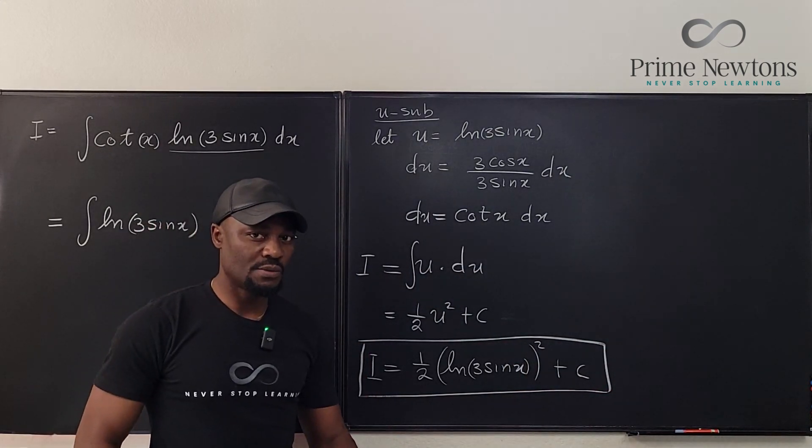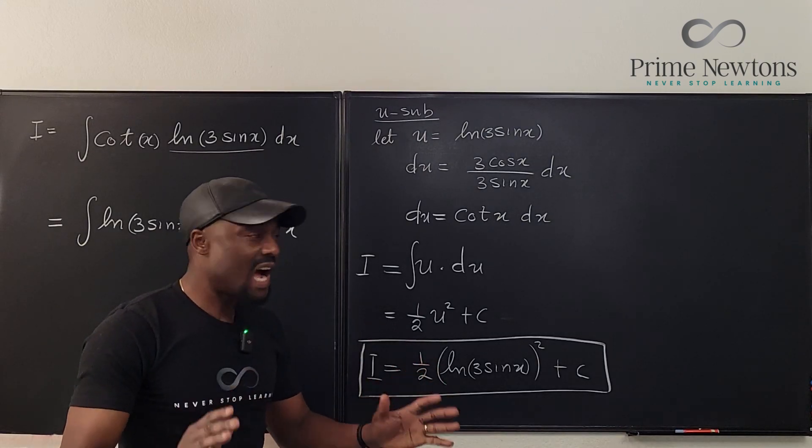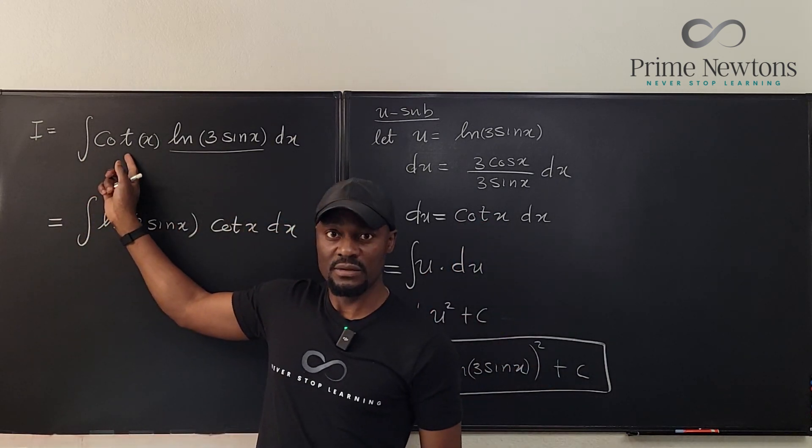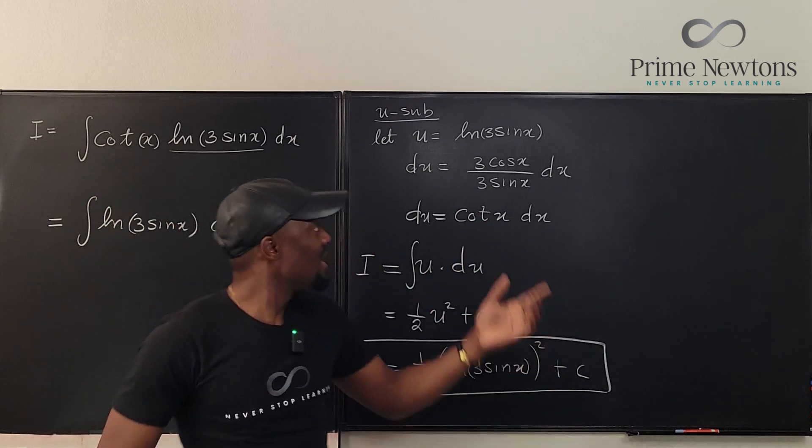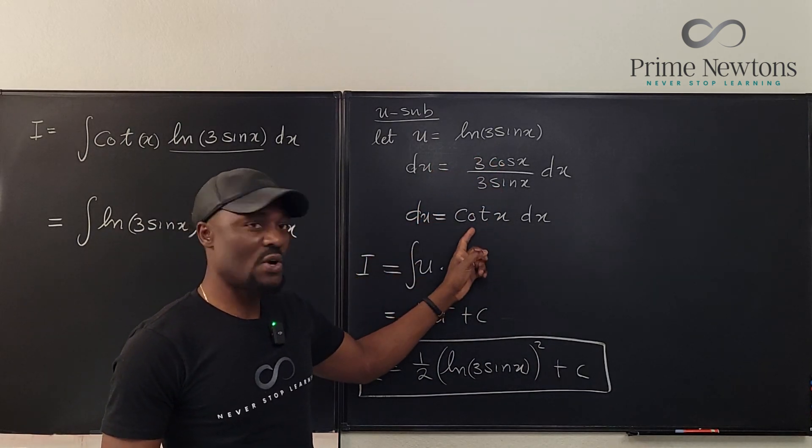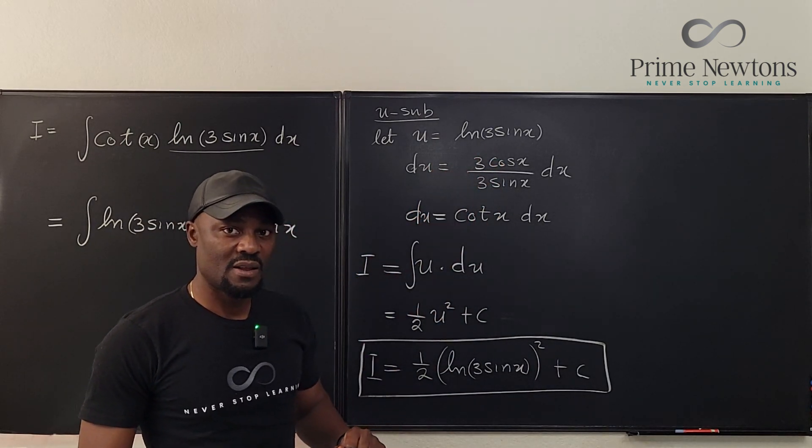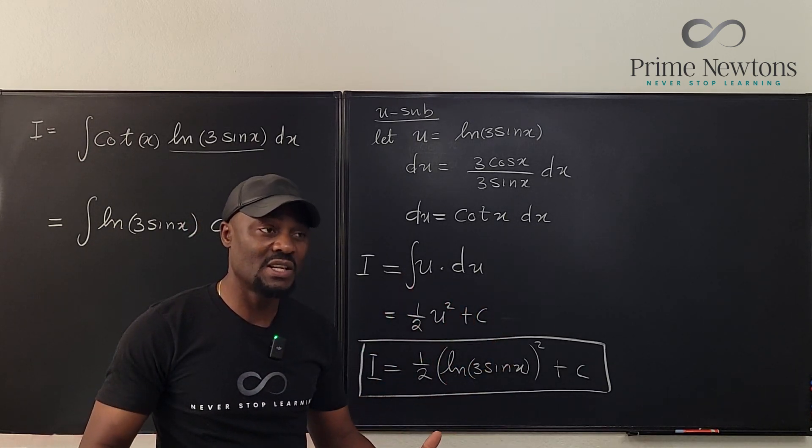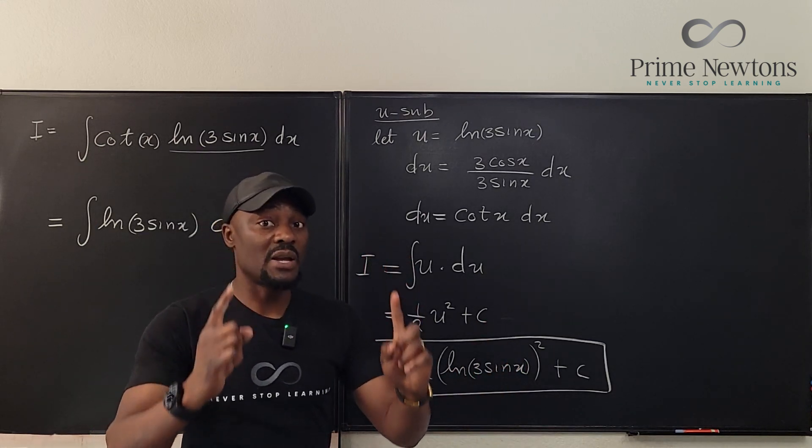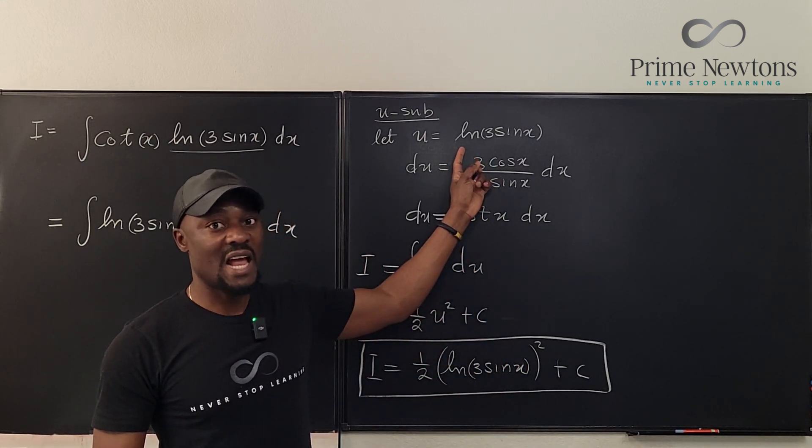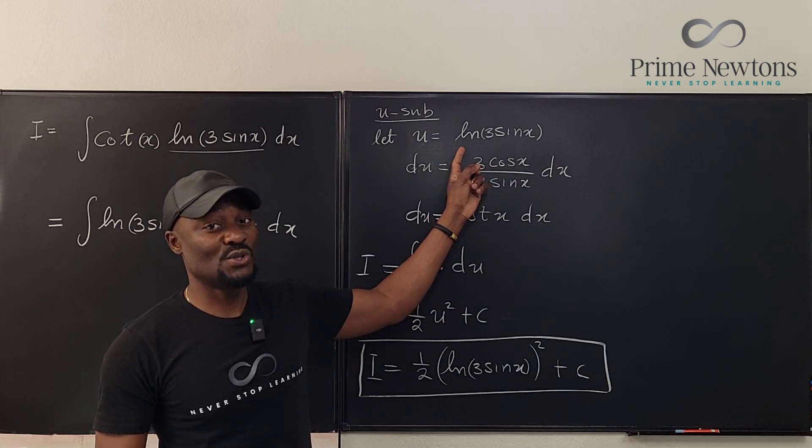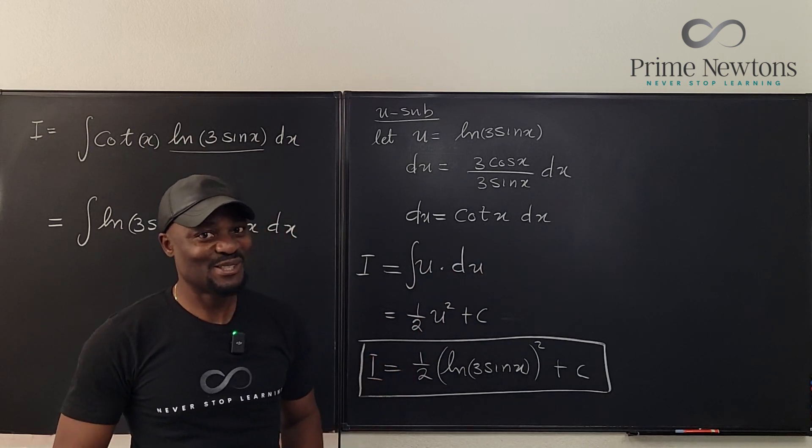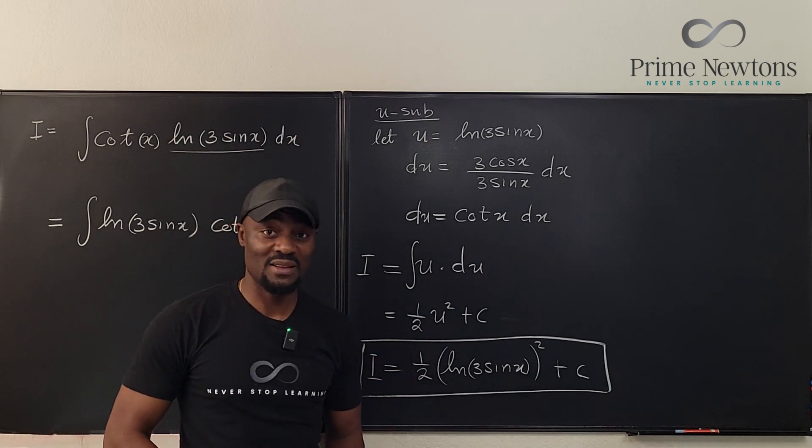Only one u-substitution and very keen eyes on what happens when you take the derivative. It shows us the part that we already have but could not see was a precursor of cotangent x. Whenever you're trying to do u-substitution, don't be afraid—no matter how crazy the function is—try to take as much as possible, especially if it contains natural log. Take that natural log function as your u, everything, no matter how crazy. Never stop learning; those who stop learning stop living. Bye.